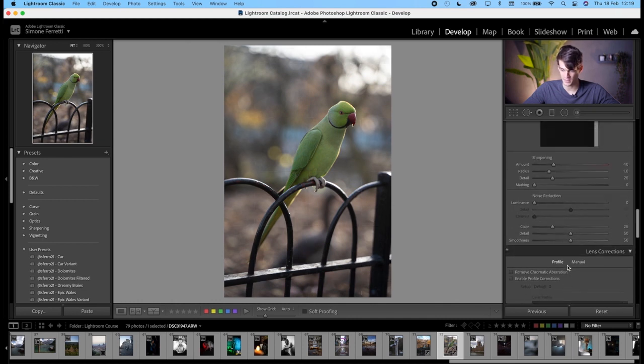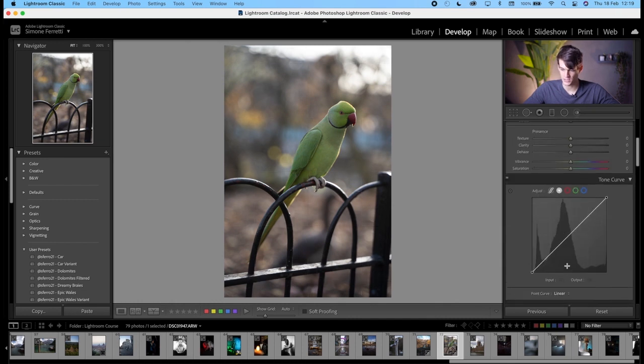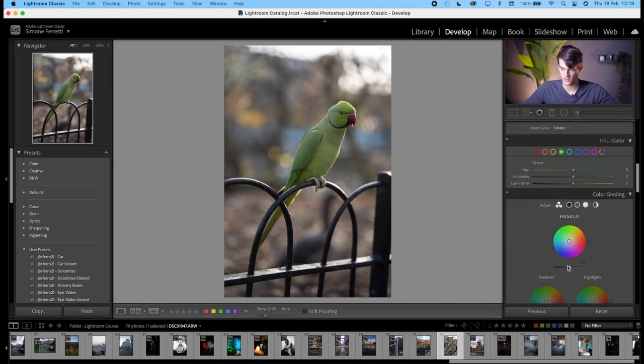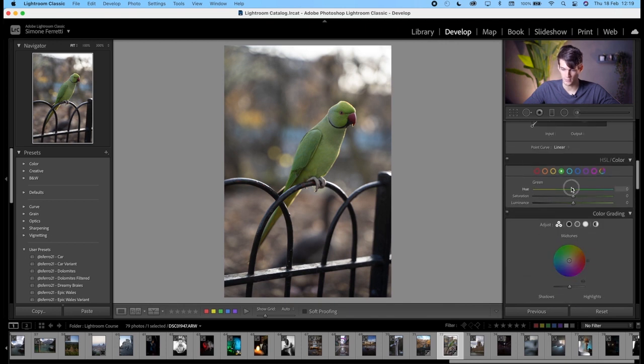And this can be done as well by using the color slider. So we go in the green or the yellow, maybe we need to check, and then we can let the parrot become whatever color we want. And then here you can change the color maybe of the background, there you go. If you want a parrot that is too bright, or for example, because this subject is green and we want to increase the visibility of the subject, we can increase the luminance of the parrot.